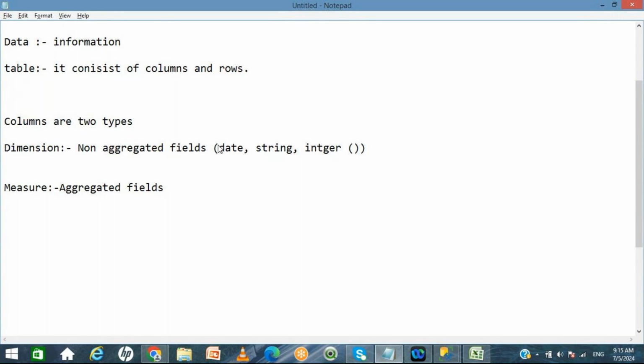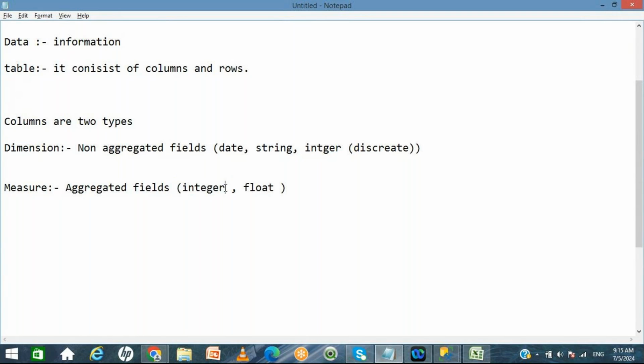Integers in the sense, if it is a discrete integer, then we call it a dimension. But what type of fields will we call measures, like aggregated fields? If a field contains integer or float values, then we call it a measure.